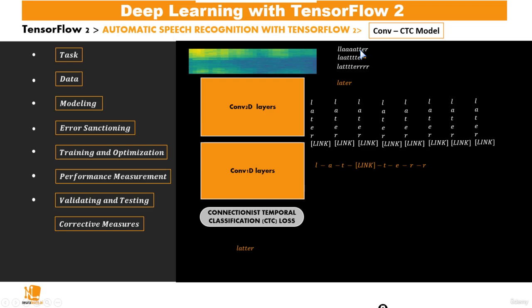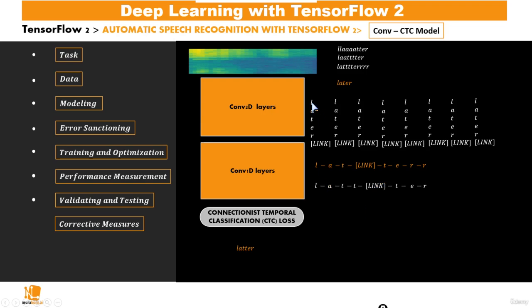Like in this case, we'll have to join this from one T. Now we have the link token, we have T and this other T separate. And then we have E, and then here we join this R because we don't have any link token between them. So this is actually a valid output as compared to this output we got right here. Then let's check now some other outputs.